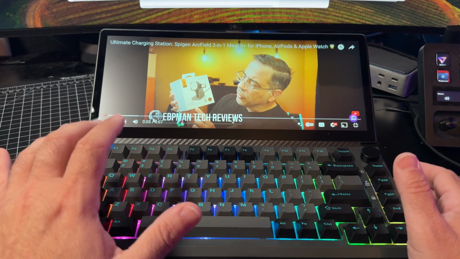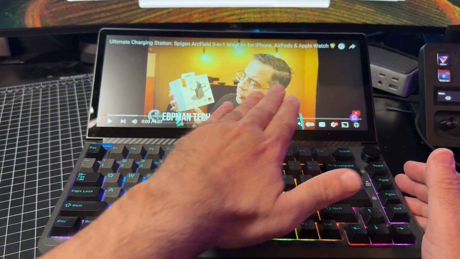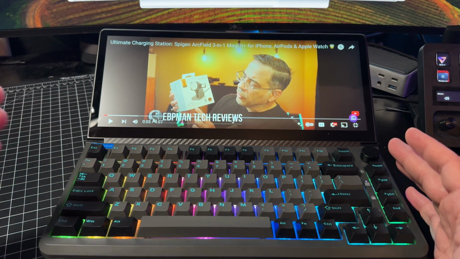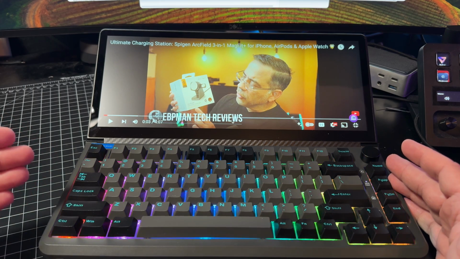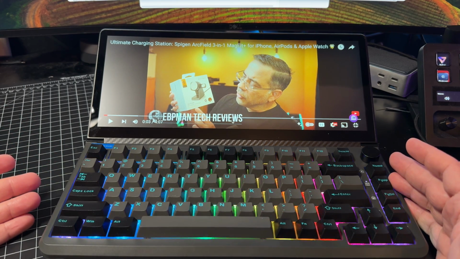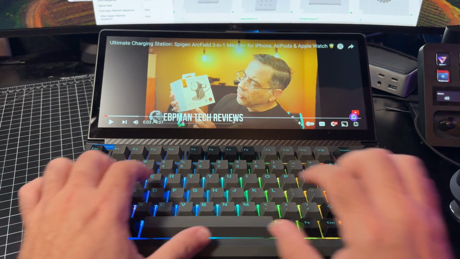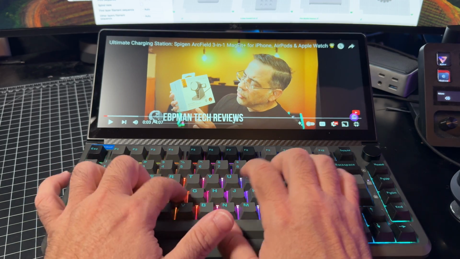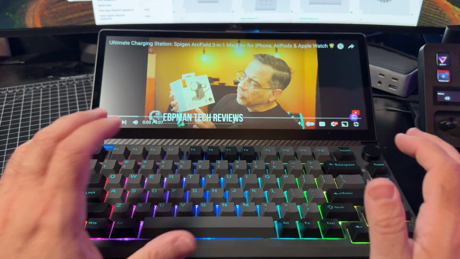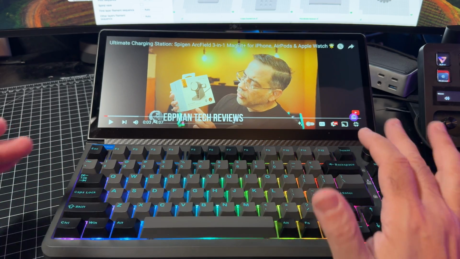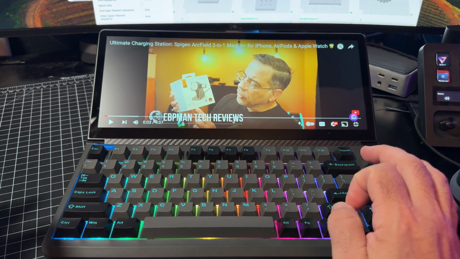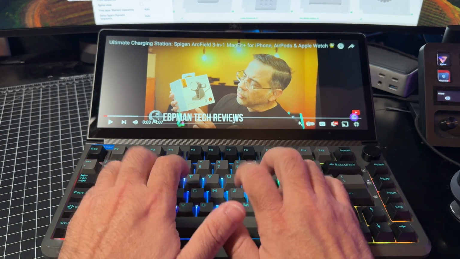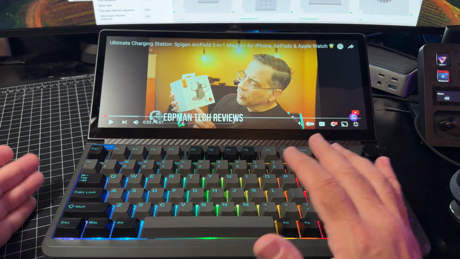The other cool thing about this display is that the screen itself is still incredibly legible, even at that angle. I'm not perceiving any loss of image quality or color quality just because of the angle. Typing on the keyboard is also really nice. I'm gonna go ahead and type something. What I really like is that it's not super clicky. This is, I would say, at the right noise level for me personally. I'm gonna type again. Love, love, love how that sounds.